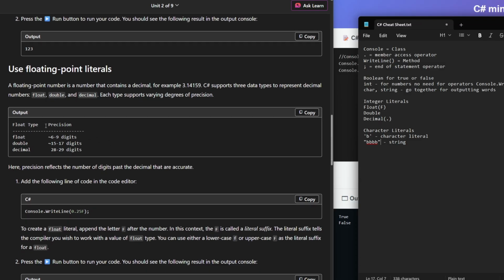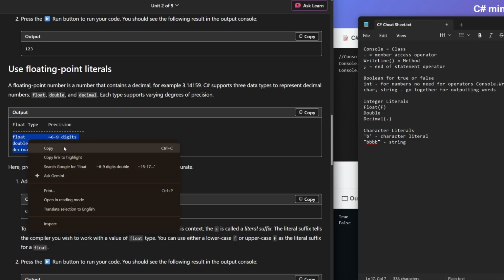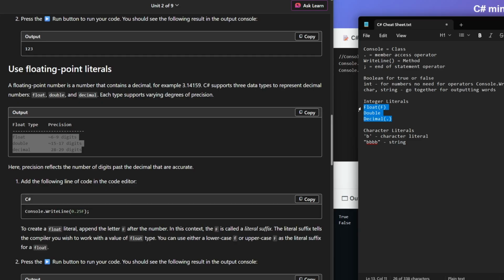And then I didn't understand the precision. Dude, varying degrees of precision. Let's just put that over here. I don't know if these are like exact.